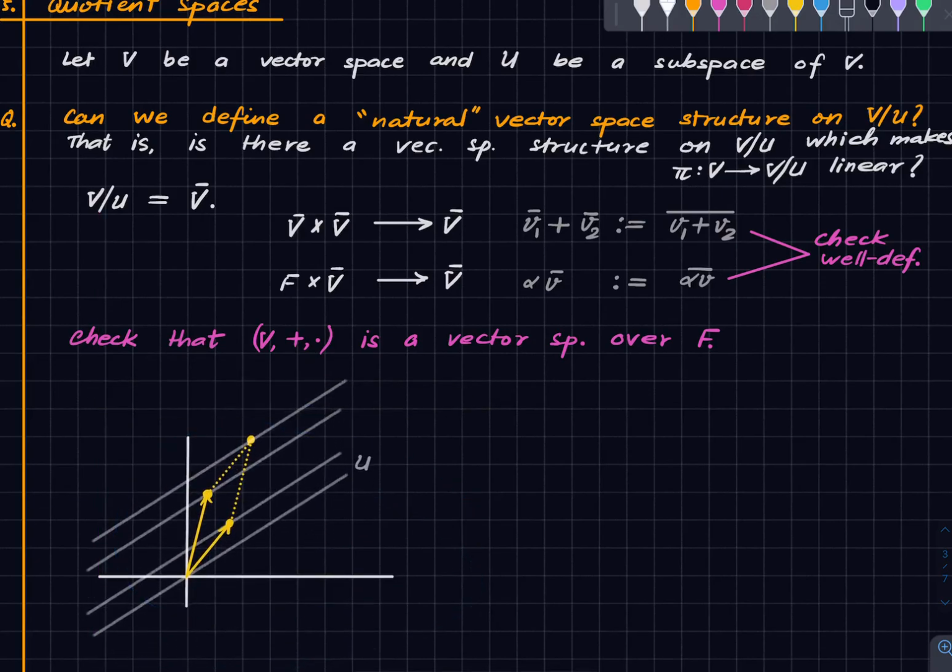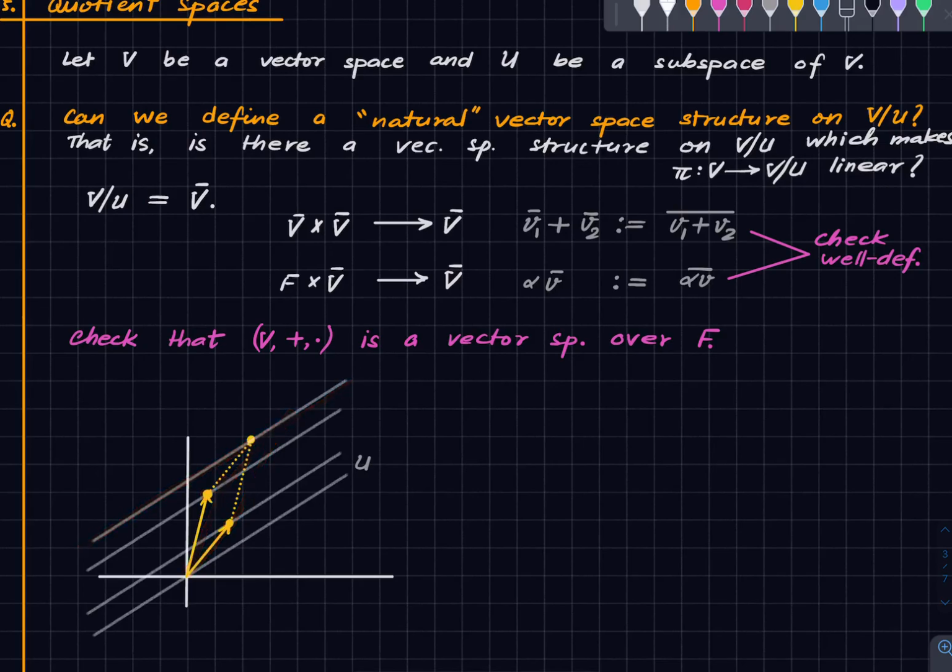Okay, so this is how we add things representative-wise. First you choose representatives, then you add them, and then you take the coset. The question is, is it sensitive to the choice of representatives? It is not, because you can experiment. Instead of this one, suppose we had chosen this representative, you would find that the sum of this guy and that guy would again lie on the same coset, and hence it is well defined.